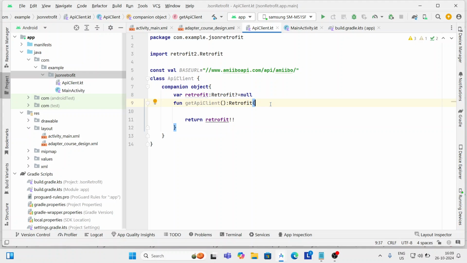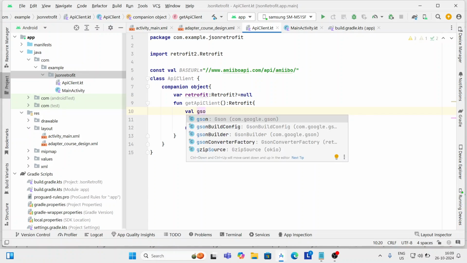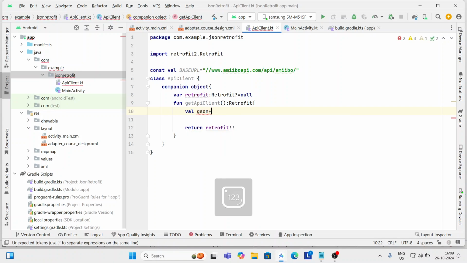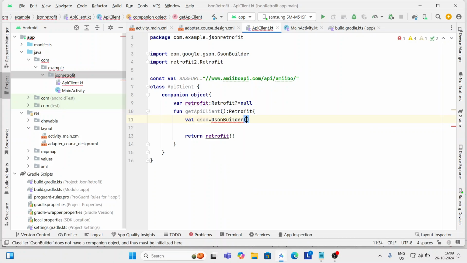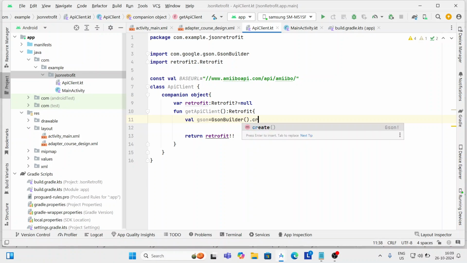Now inside the function, let's create one variable, val gson, and I initialize it to GsonBuilder dot create.